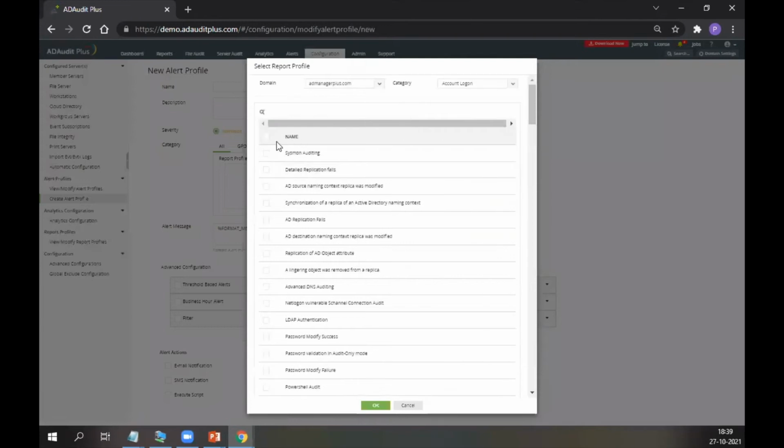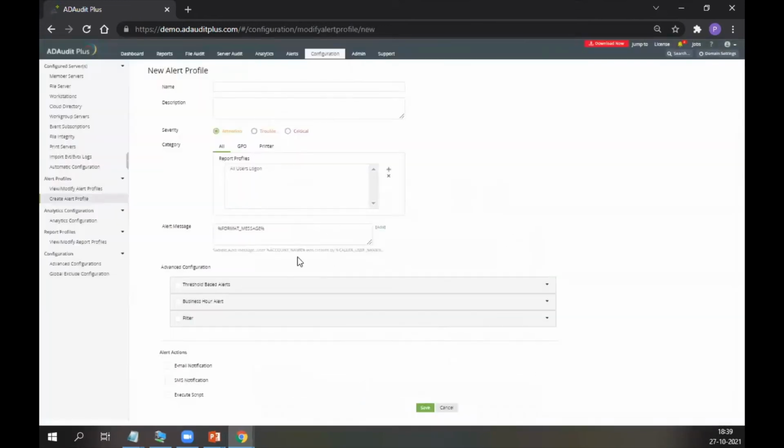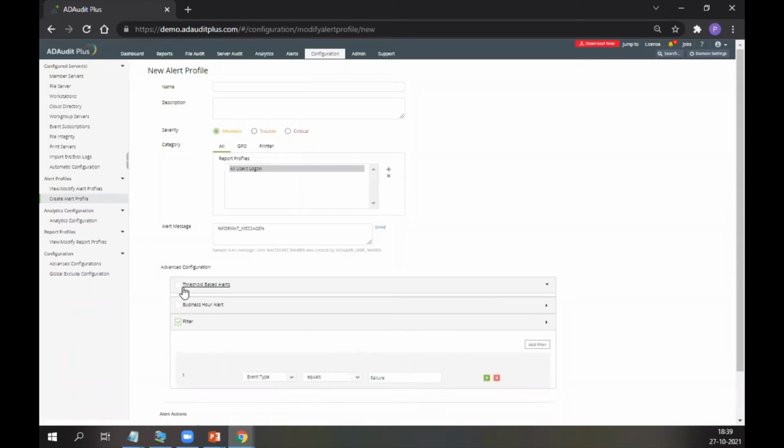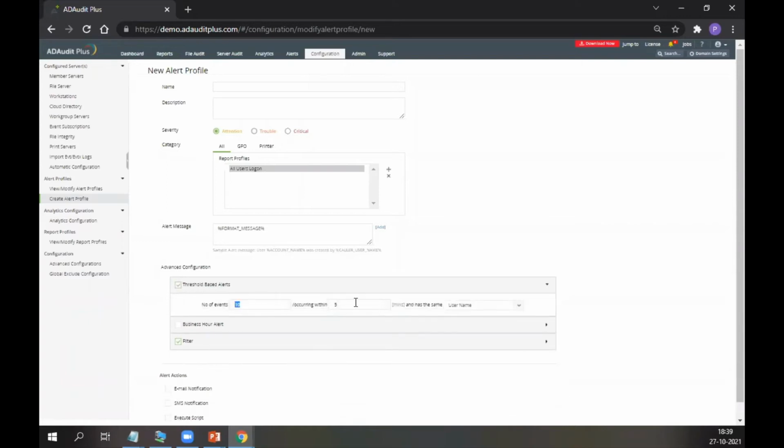Let me just show you. Now, what I'm doing is telling the product what it has to do when a brute force gets detected. I'm telling the product to drop me a notification whenever an authentication happens on my domain controller, and I'm not interested in the successful events. So I'm filtering and telling the product to let me know only when a failure happens, right? And again, I'm not interested in every single failure, so I'm putting a threshold, maybe 10 times in 1 minute. If it happens for the same user account, or for multiple people but all of them coming from one single IP address, then this could mean that it is a brute force, right?